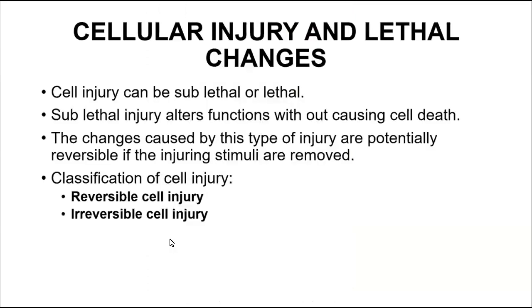Now, let's go to the lethal changes. The cellular injury, yung kanina, yung mga adaptive changes lang ng mangyari sa ating cells kung may injury. Ngayon, mga lethal naman yung mga changes mangyari sa ating katawan kapag may mga injury. So the changes caused by this type of injury are potentially reversible if the stimuli are removed. But there are actually two classifications of cell injury. These are the reversible cell injury or irreversible cell injury.